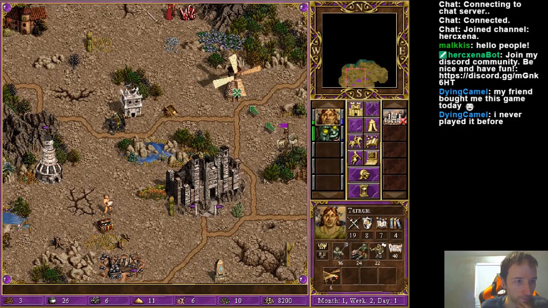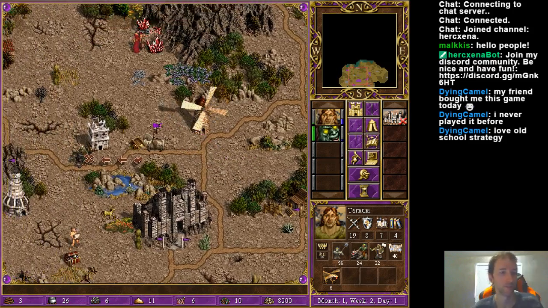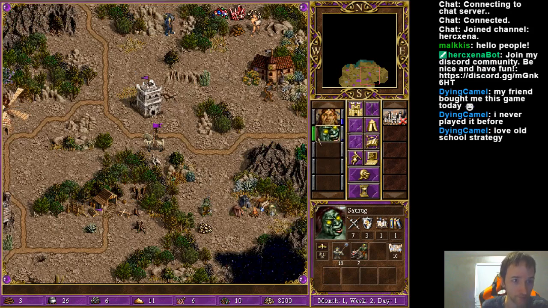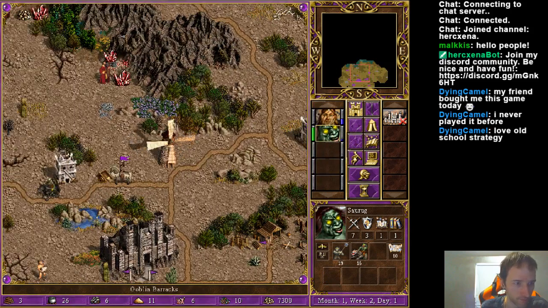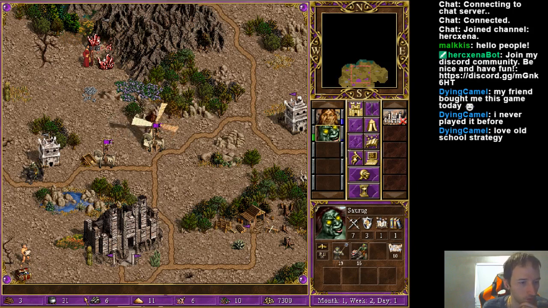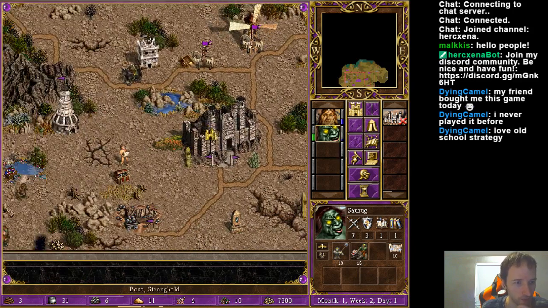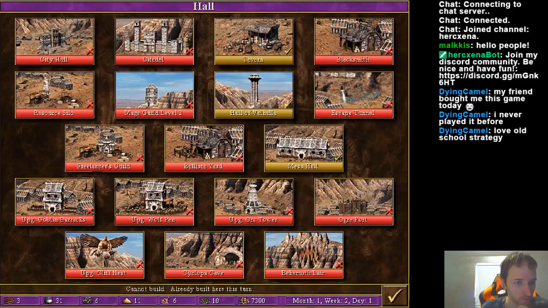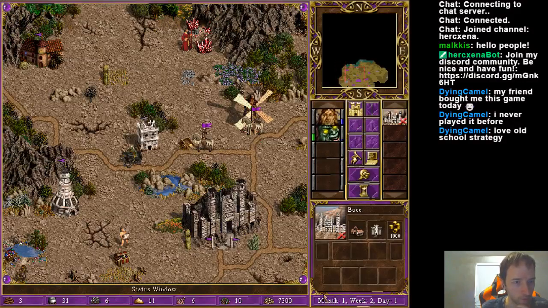Let's see, we want to take him. So let's go and kill these wolf riders, I guess. Some more resources. Just need wood and ore. Otherwise, I can't build out my castle. Yeah. Not that much else we can do this turn.